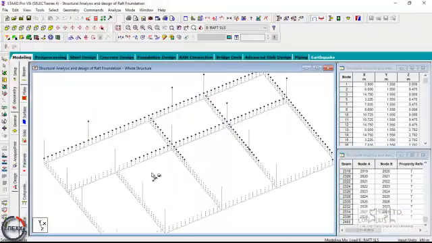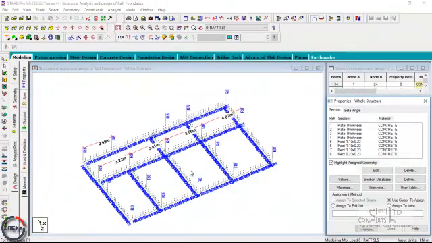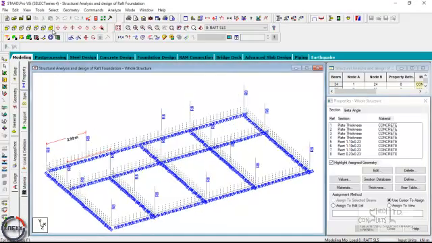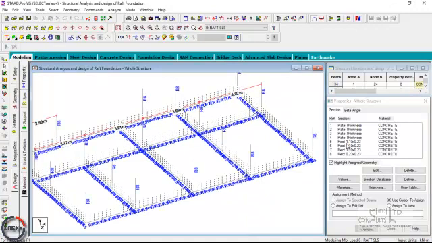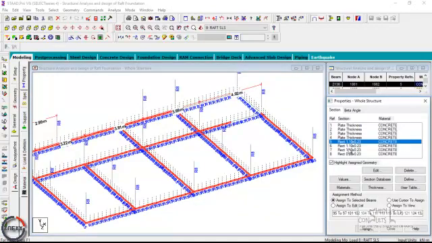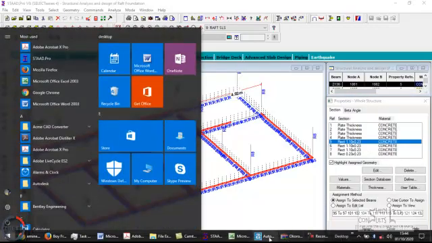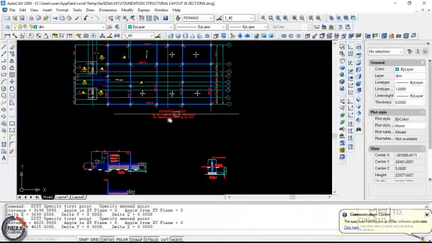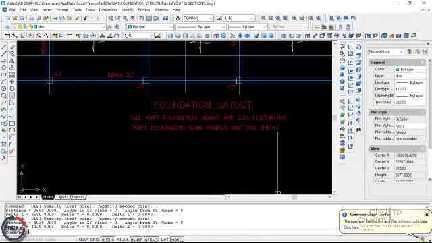Okay, so that's correct. The next thing is to assign your properties. So this is for the raft beams. The raft beams, look at very carefully, they are 1.1 by 230 as shown on the structural drawings. 1.1 by 230, 230 by 1.1.